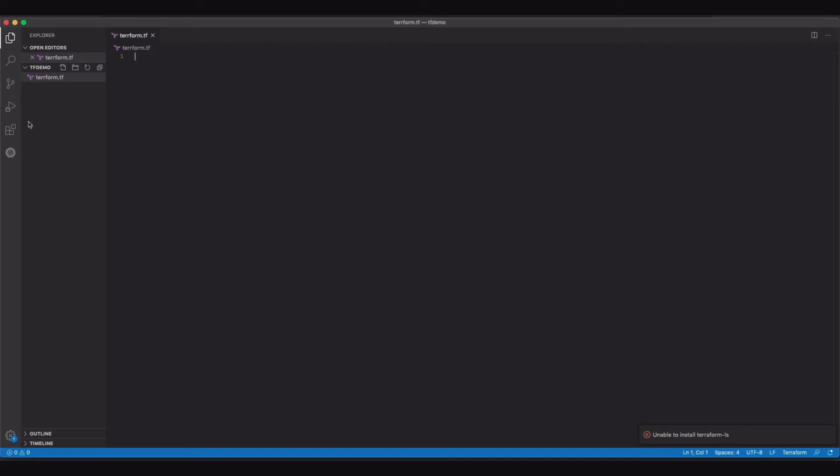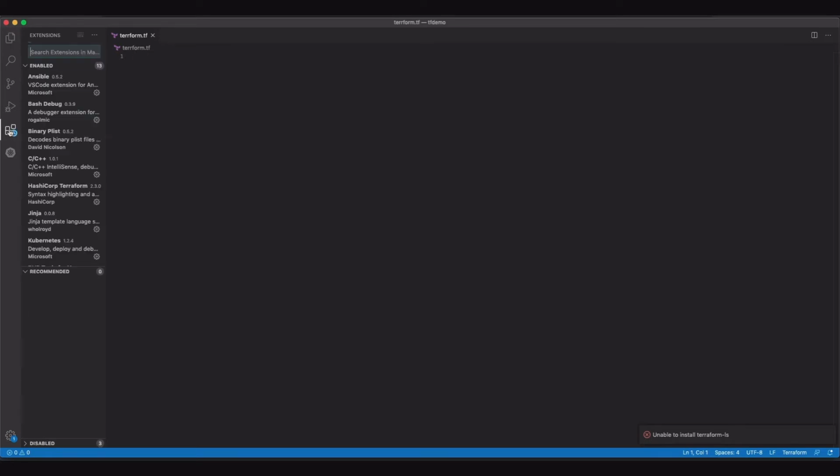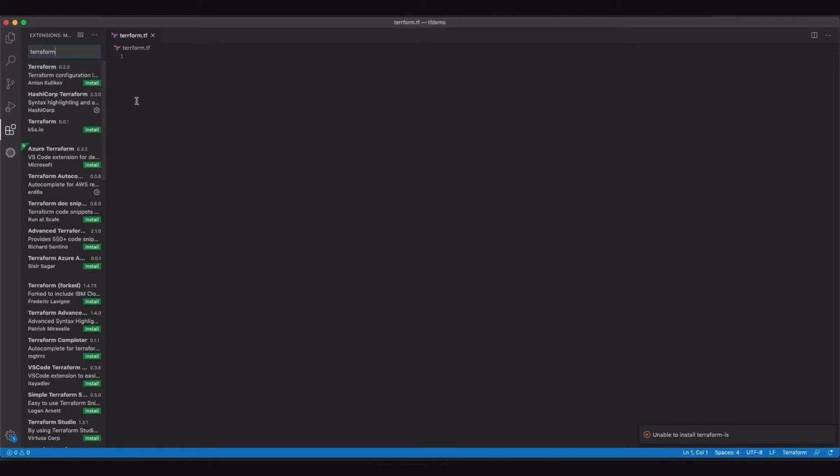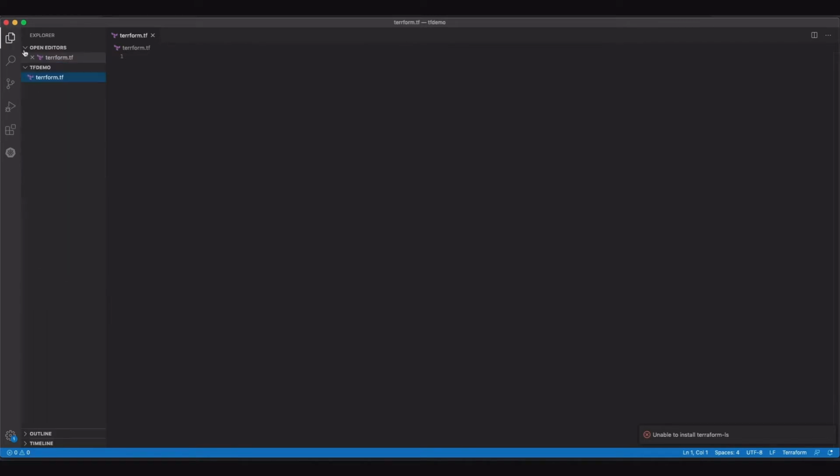A couple of things to maybe think about is in this icon right here on the left-hand side, the extensions icon, you can open this up and you can search for some Terraform extensions. And there's one here that's quite popular, which is quite good, which is this HashiCorp Terraform. This version's 2.3.0. It's quite good, so I recommend you probably get a hold of this one. There's a handful of other extensions you might want to look at in here as well for other bits and pieces, but that should do it for now.